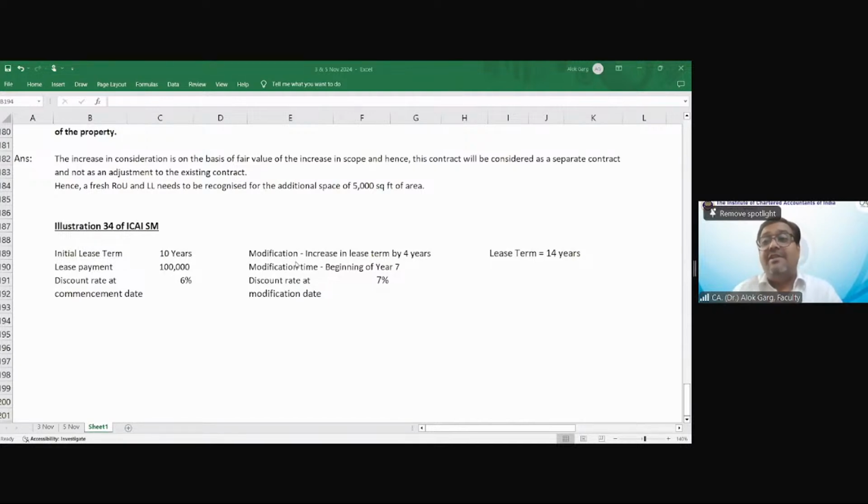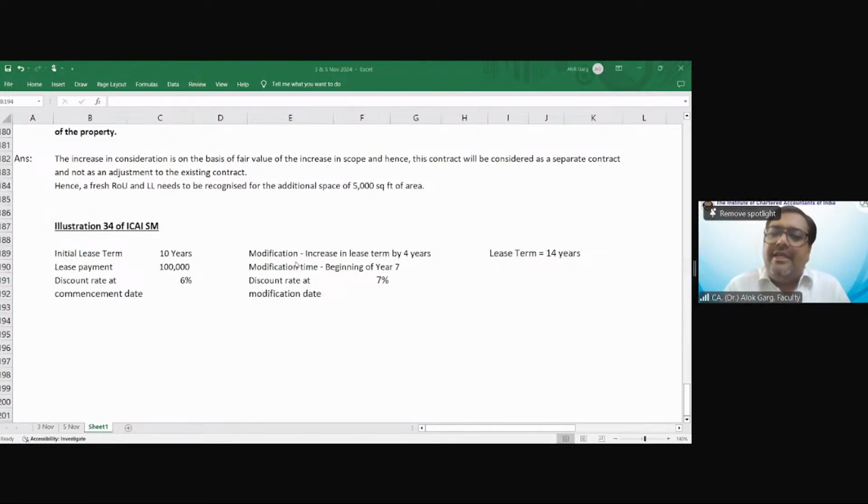Sir, because it is given in the question. तो question में तो जो दिया होता है हमें सब यूज करना होता है, right? Yes. So Pooja, we need to use everything which is given in the question, चाहे question ने confuse करने के लिए दिया हो तो भी. No, sir, it is not necessary. No, then what is the logic? So lease payments which are going to be there from year 7 to 14 will reflect the respective 7% discounting factor.